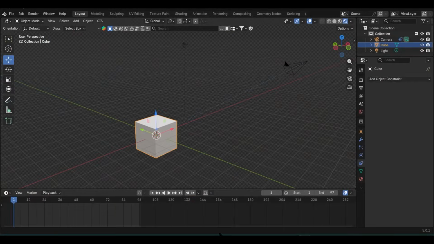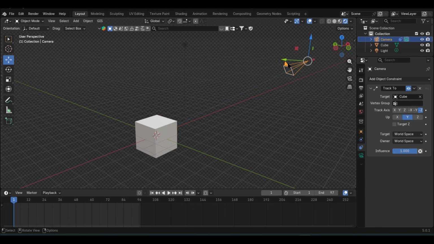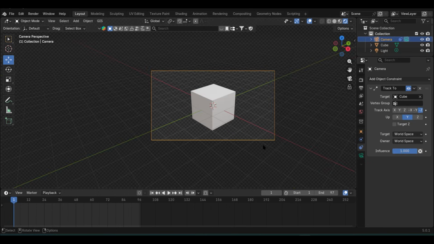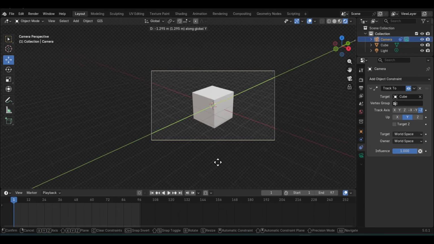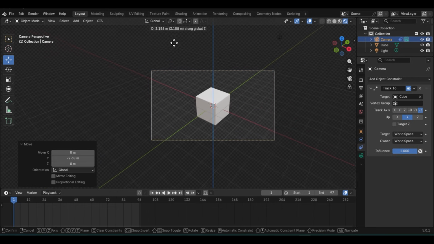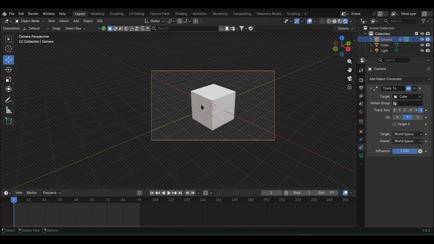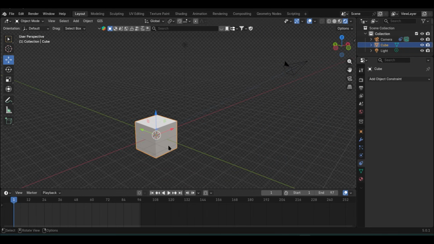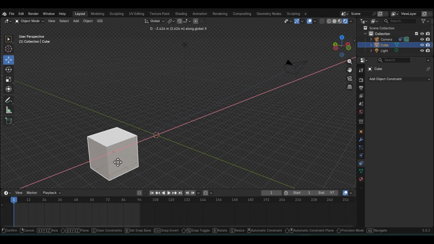Every time you open Blender, you start with a default scene. This includes a cube, a light, and a camera. The camera is what renders the scene. Whatever the camera sees, that's what you see in the final video. And the camera itself can move. It can follow action, zoom in, swing around, just like a real film set.